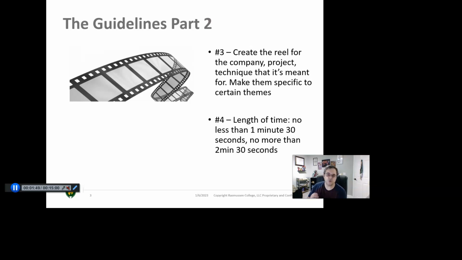Not only that, you don't want to make the demo reel too long or too short. A minute and a half to 2 minutes is good. 2.5 minutes I think is okay, but honestly, I think 2 minutes is a solid time. That's perfect right there. But if you feel you need to go less than a minute and a half and you have perfect reasoning for that, let's talk about it. If you need to go longer, I suggest not to, because people have limited time and you don't want to take up too much of it. 2 minutes is perfect. I think that's a great timeline.